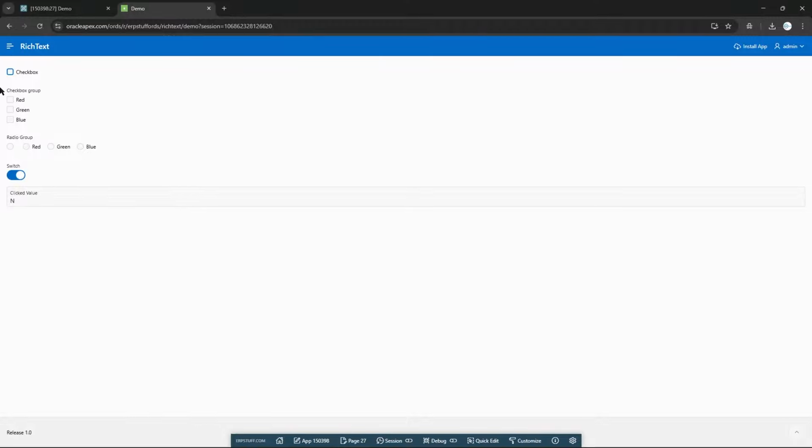At the same time, now I'm going to use the checkbox group. So this is a single checkbox and this is a group. Let us try this one. I think this is giving us JSON, so we'll see how we can change that. Now all three are there: red, green, blue. Now we will be choosing the radio group: red, green, blue.